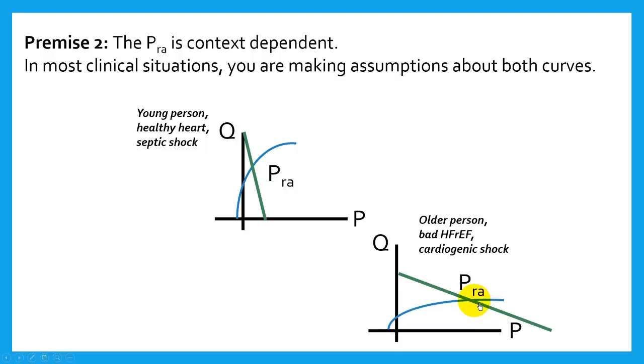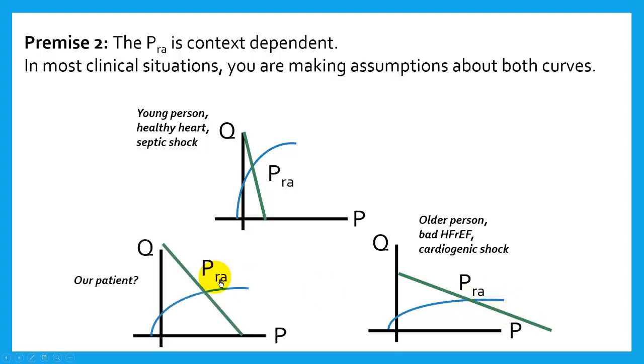You're not really going to get much more cardiac output out of additional fluid boluses. Now, when we looked at our patient, I really don't know. Does this patient have decent contractility? Is it actually vigorous contractility? Is the contractility impaired? So I don't know what this curve looks like, and I have no idea where my 2 curves are intersecting if I don't know what my contractility is doing.